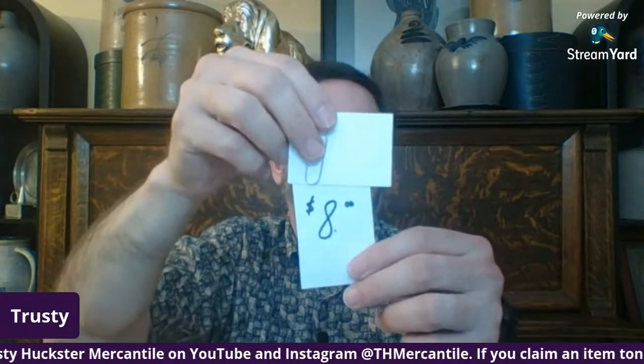So if you don't get the first 7, just go ahead and send me your email address if you want one, and I'll see if I can get more. But at least for the first 7, you can get one for $8. So $8 for the little macrame holder hanger, $8 by giving me number 2. $8, number 2. And again, the first 7 will get that.